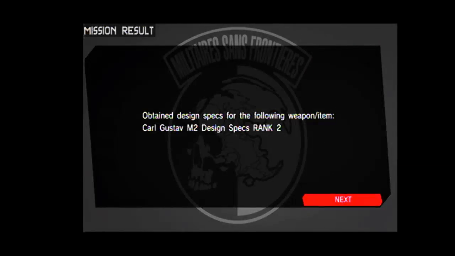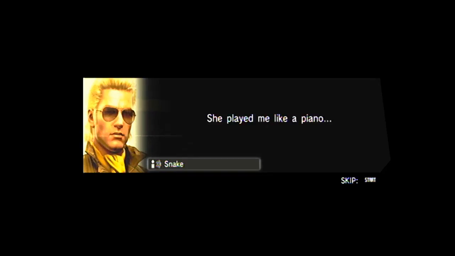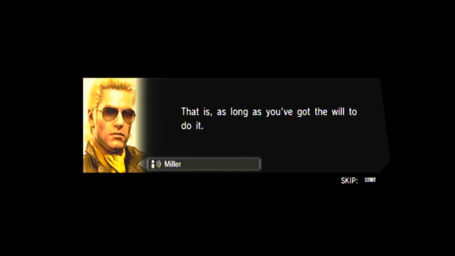Carl Gustav. What's that do again? Can't remember what the Carl Gustav was. She played me like a piano. Forget about it. You'll get him back. Isn't that the Super Folk? I am not giving up. All right, then. That might be what that is. I gotta look it up.